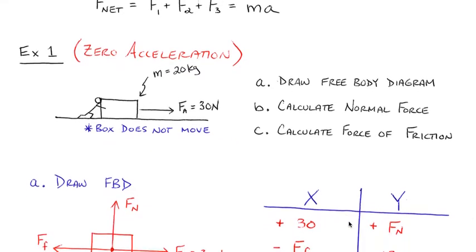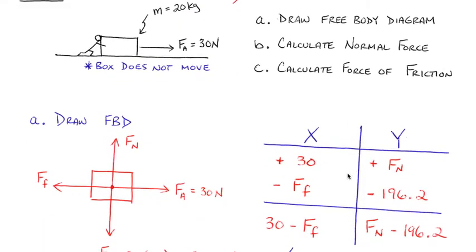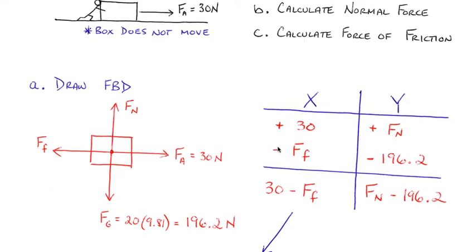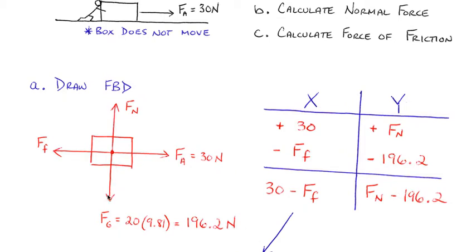If you look at the free body diagram, you can ignore this chart on the side for right now. We certainly have gravity acting down. We have the normal force from the floor acting up because that's two flat surfaces pushing against one another. We have the applied force from the person, and we also have the force of friction because the box and the floor are not sliding, so there must be some force that's counteracting this applied force.